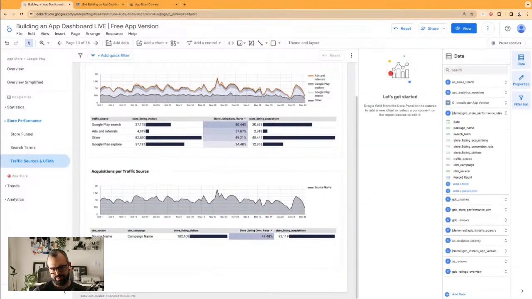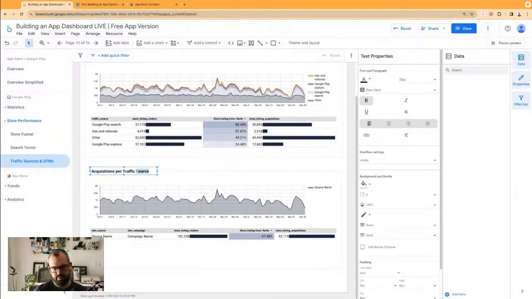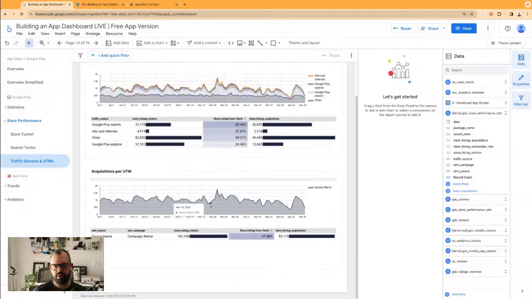Good. So this is per UTM, this is per traffic source. Nice.